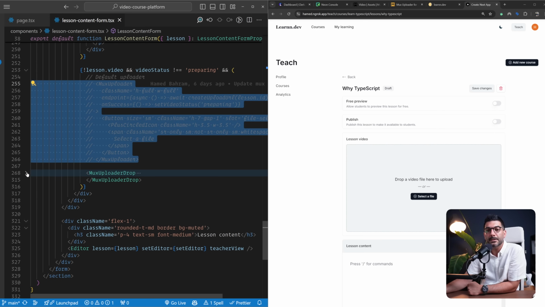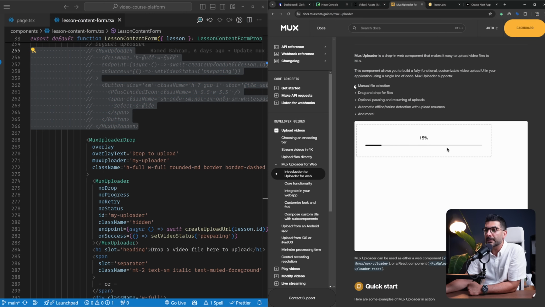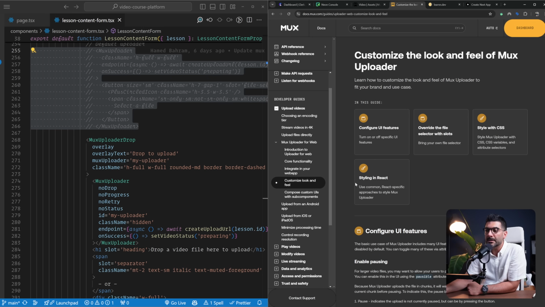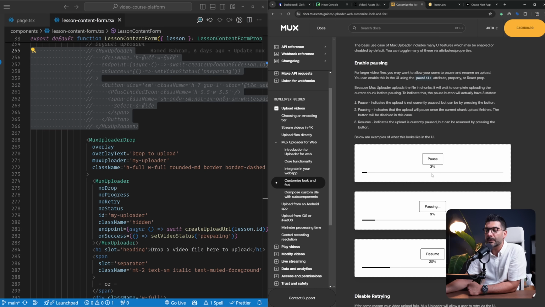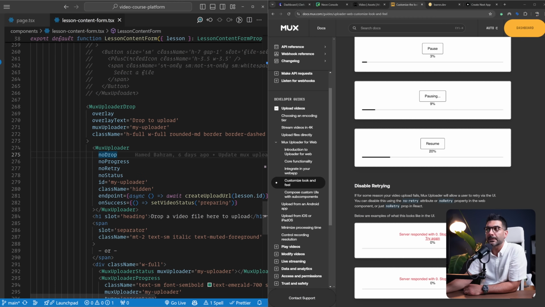But if you want to customize this further, there's a lot that you can do. Again, in the documentation, there's a section that talks about customizing the look and feel. You can customize it based on the different sub components that are already in this Mux uploader. You can customize it based on Tailwind CSS styles or the style tag. There's a lot that you can do, and I have used some of it here.